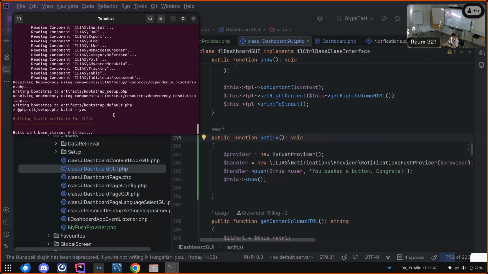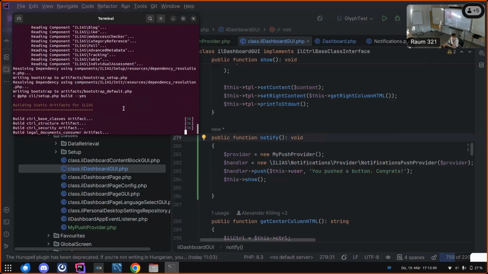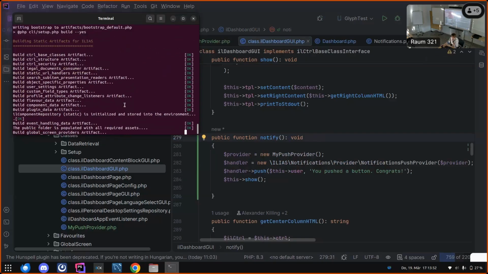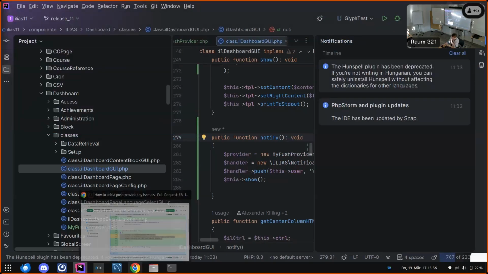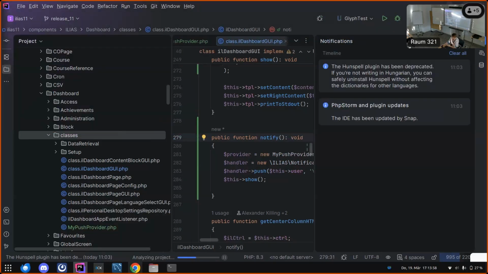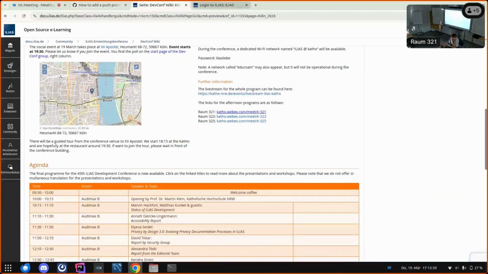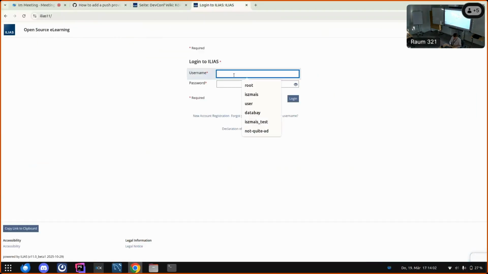This may take a while. And with this done, I can basically use my provider. So when I go to my web page, go to my ILIAS and log in.